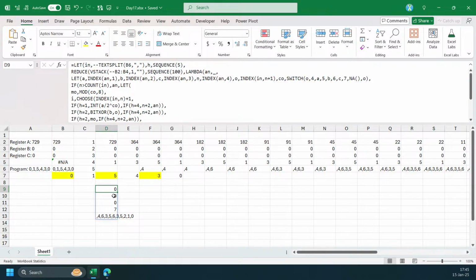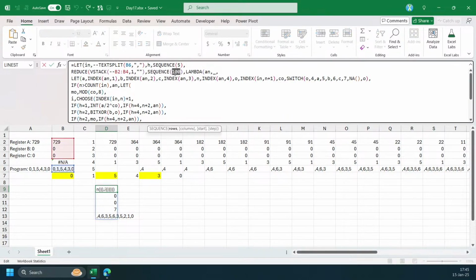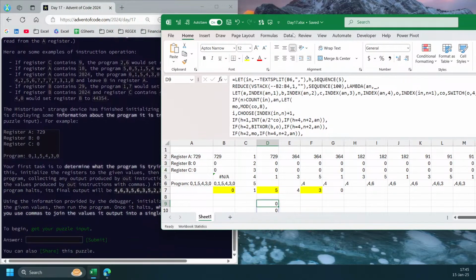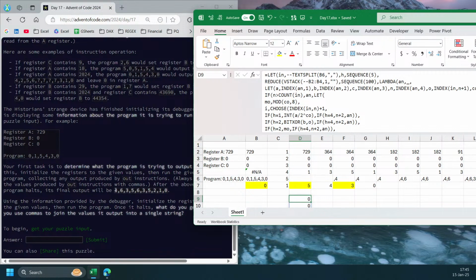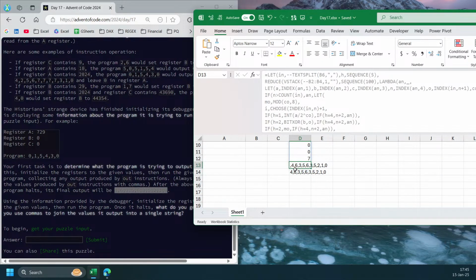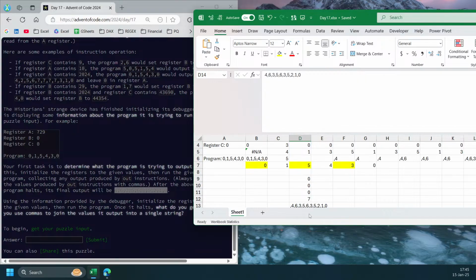I'm not sure where I should stop, but I just have to put a large number on this one and then check the answer here. So we got 4, 6 something here. This is the target, almost the same, except that I have to get rid of the first character here.